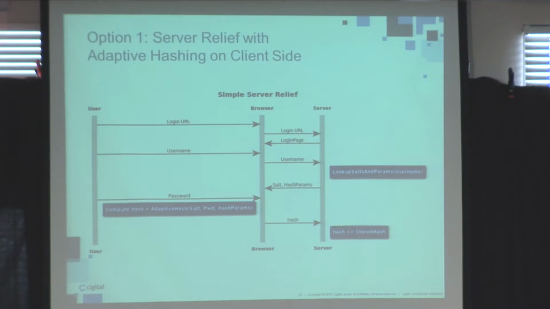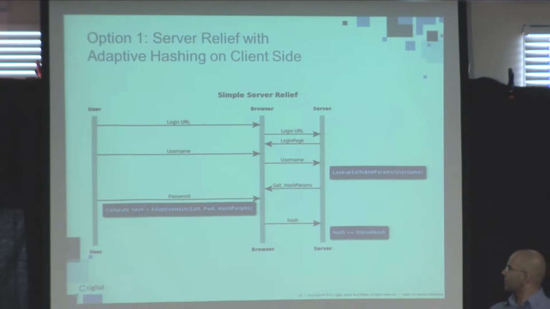The first approach is sort of the more straightforward approach. We just move all the hashing to the client side. So you go to a login page for your application, you supply a username, and the application sends back a salt for that user, as well as some adaptive hash parameters, how many times to iterate the hash and so forth.